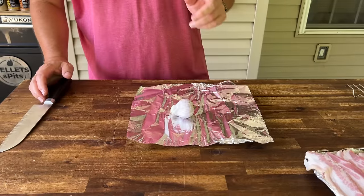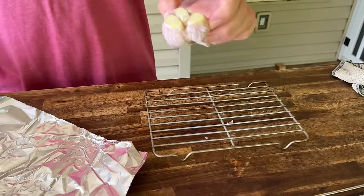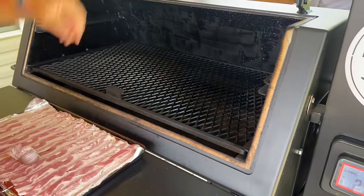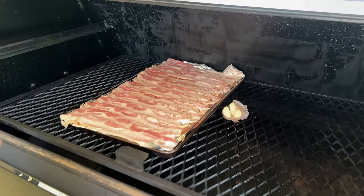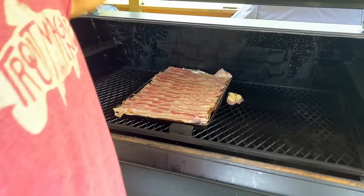Bacon on a sheet tray with a little cooling rack — my favorite way to do it. If you haven't done bacon on a pellet smoker, I think you're missing out. It should be its own video, it's so dang good. We have done roasted garlic on this channel quite a few times, but today is all about smoked garlic. Same idea — we're going to put it on the smoker, let the heat get to about 350, just soften that garlic, but instead of wrapping it in foil we're going to keep it naked. Add just a little bit of oil and that's going on the smoker just like that.